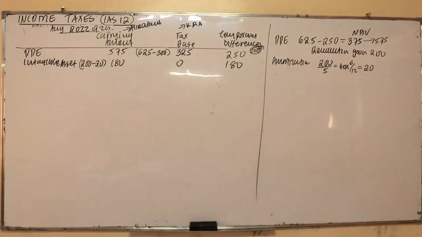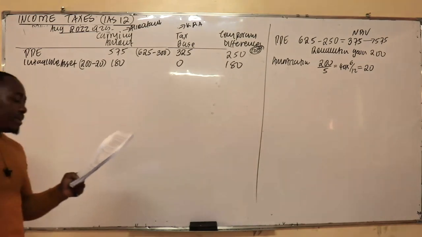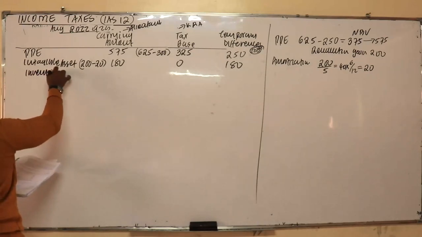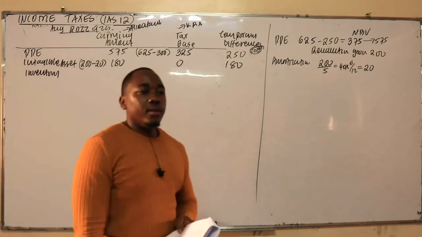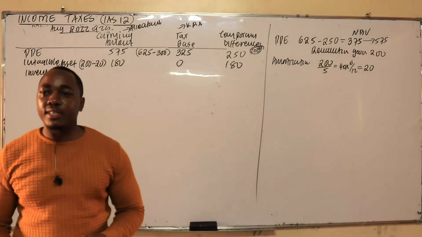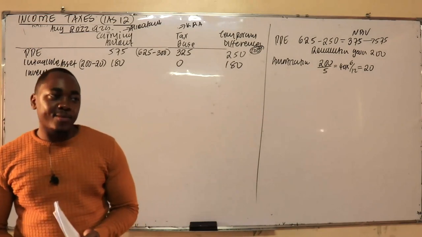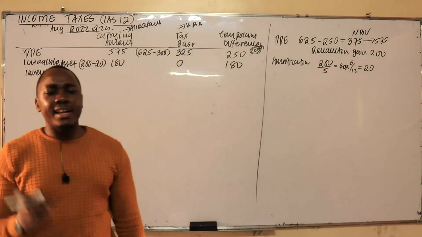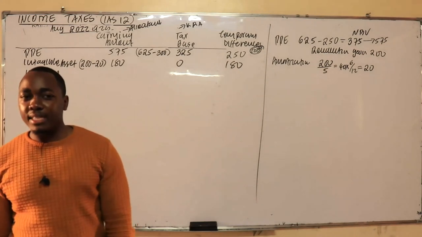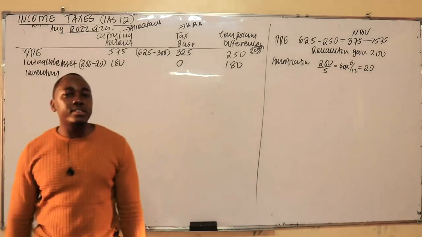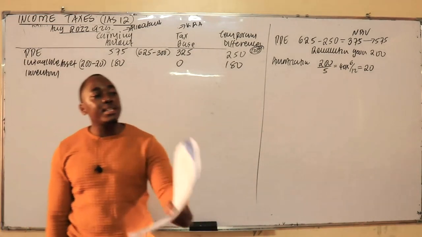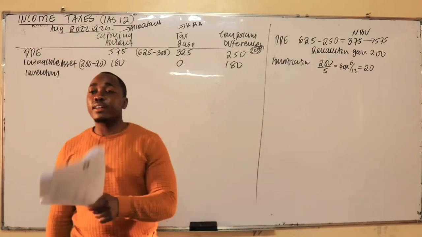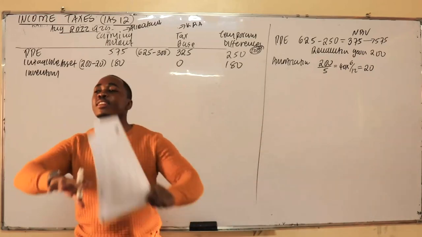Number three. During the year to 30th of April 2022, T Limited transferred goods. If we transferred goods, this is a group of companies, so we want to determine the amount of inventory. How do you account for intergroup sales or unrealized profit? Do you remember that? This is a group of companies. If the parent sells to the subsidiary or the subsidiary sells to the parent, there is that element of unrealized profit. You add to the cost of sales, you eliminate from the closing stock. Who does that? Is it the taxman or the accountant? Accountant, you are the one preparing the consolidated financial statement.